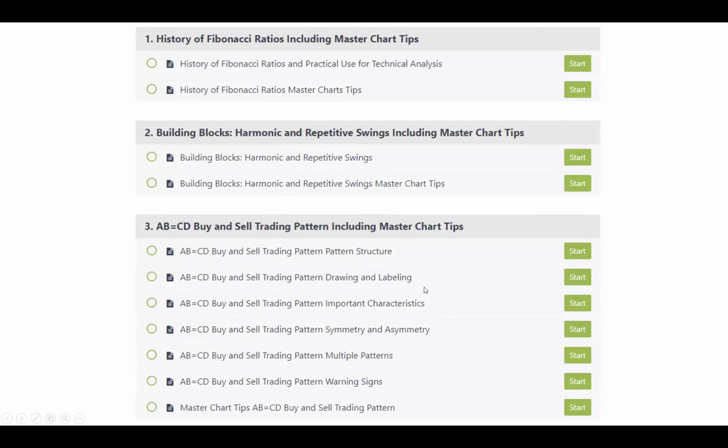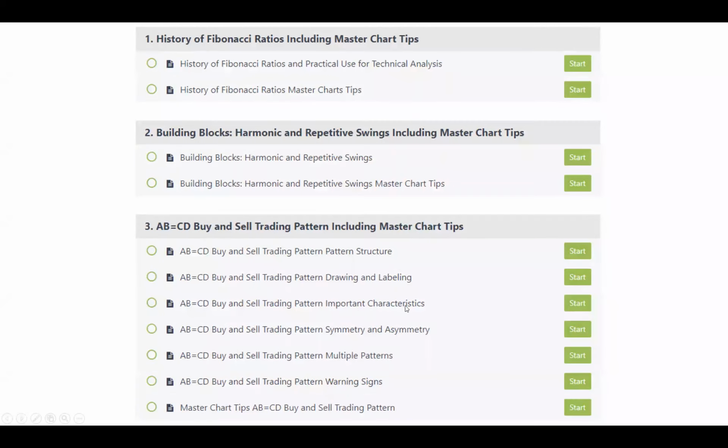And you don't need the software I have to do it. If you have a Fibonacci ladder in your software, which everybody does, you just need a simple line tool and you can draw and label the patterns. But it is important to do some of this as you're starting. It's going to give you an understanding of the symmetry of the patterns.